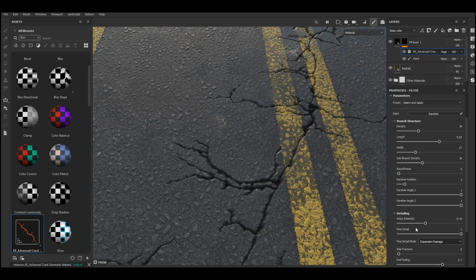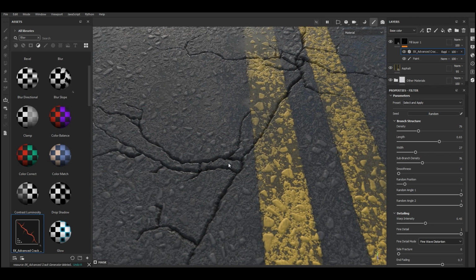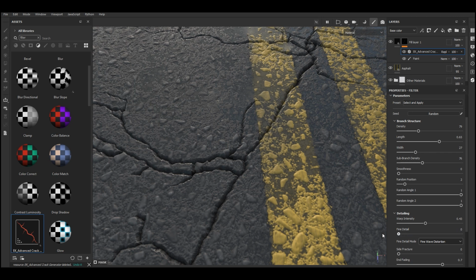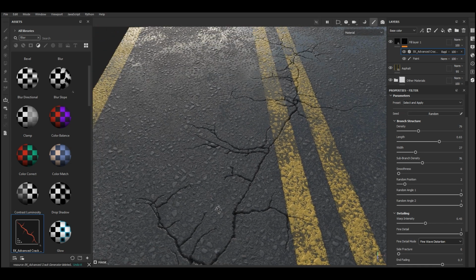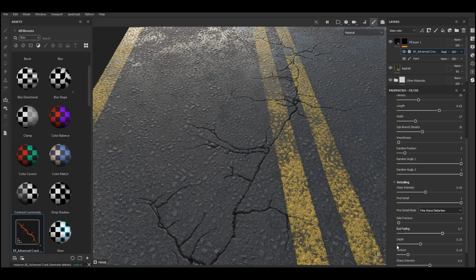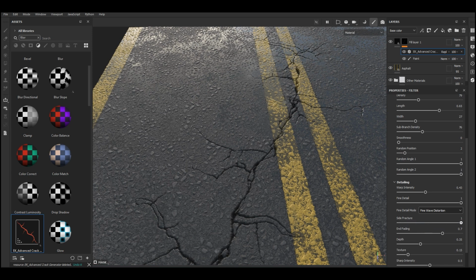Let's check the difference before and after. The side fracture parameter creates double lines in some areas of the baseline.